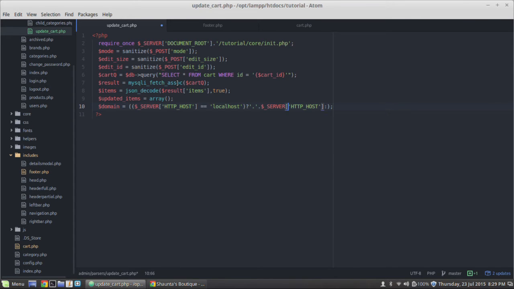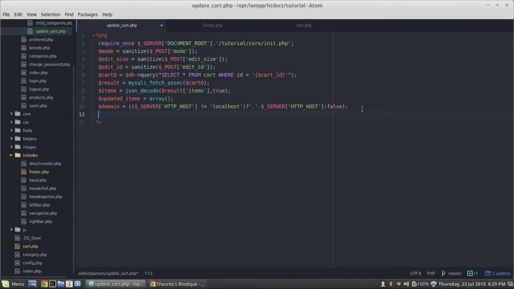I'm sorry, in this logic it's a little wrong. If it is not equal to localhost, we will want to do the period plus the HTTP host. Otherwise, we're going to set this to false. Double check. Yep, looks good. So that's our domain.